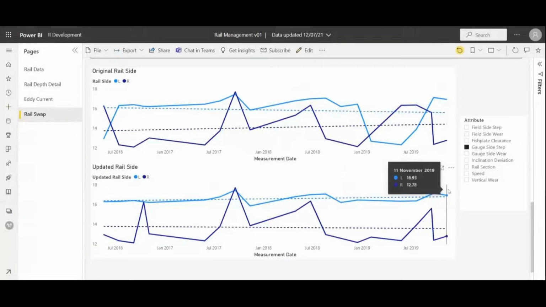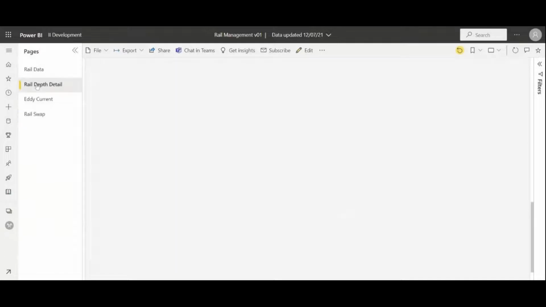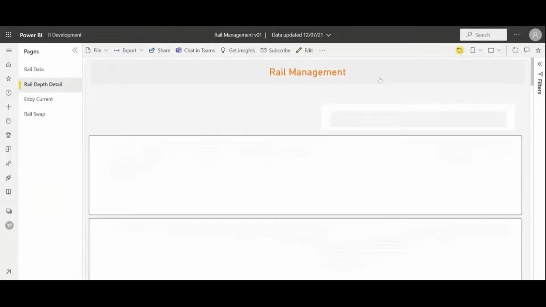We've now also written an algorithm that will be coming in here to show us the P2F curve and give us the prediction of when that was going to happen.